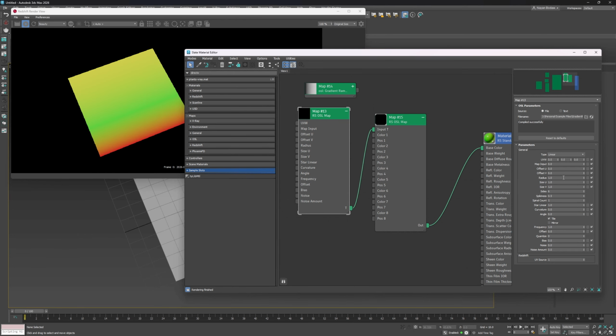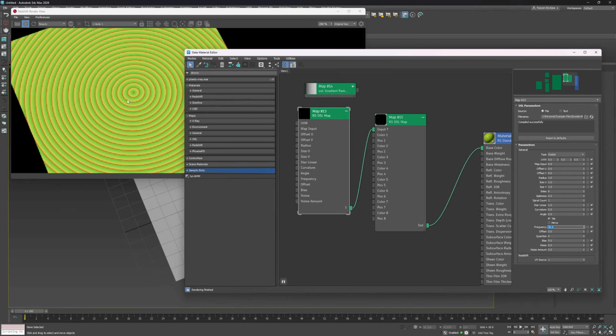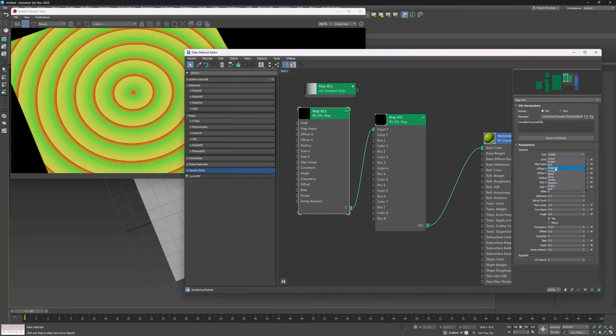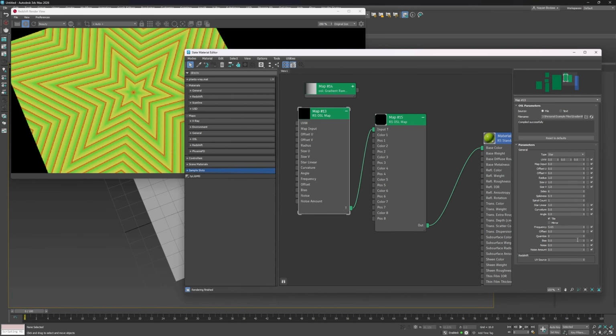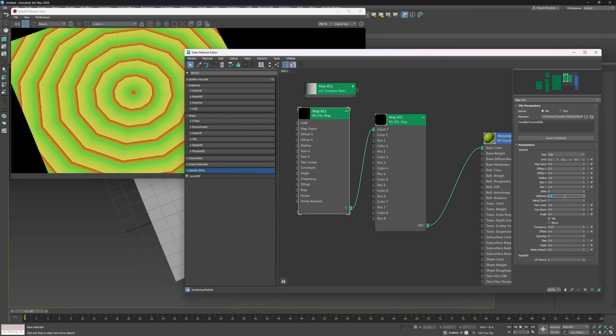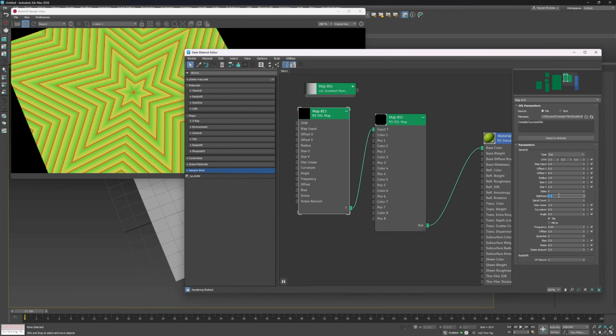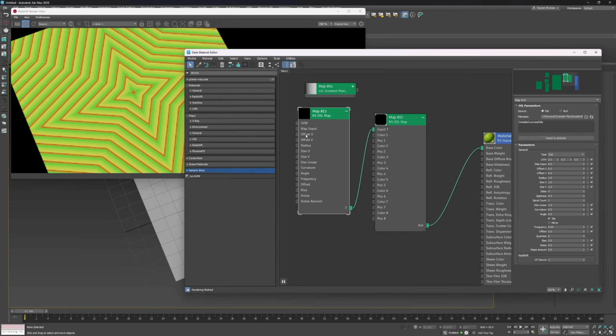Now everything else is same. The linear type, you can do radial and you get radial, the tile, mirror. If you increase the frequency, which is 20, you get this whole thing, right? You go to star, and then you have a spikiness over here. You can make this 0, or you can make this 0.5 or 1, whatever you want. And you can increase the sides. Everything is there. It's just that you have to go this way.